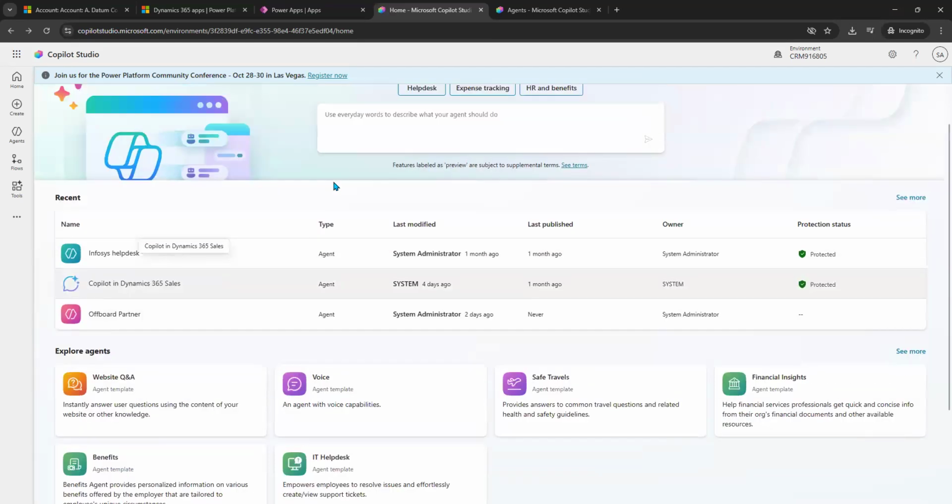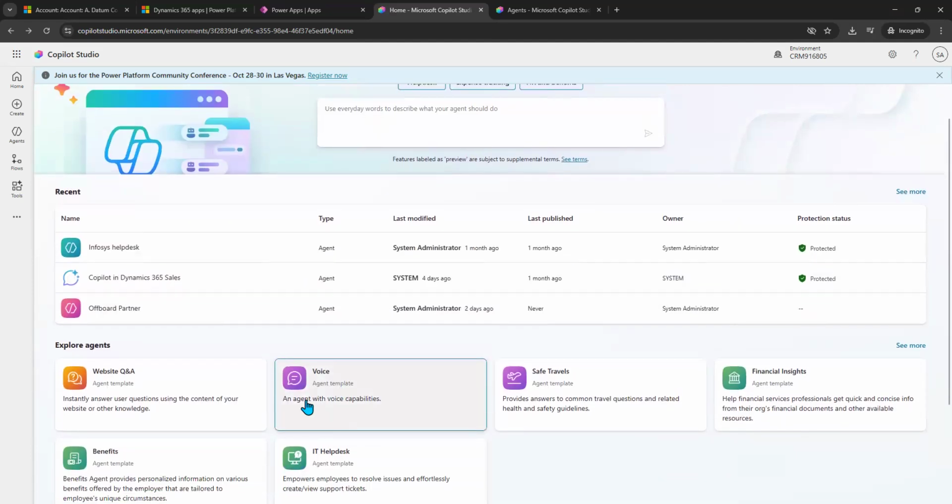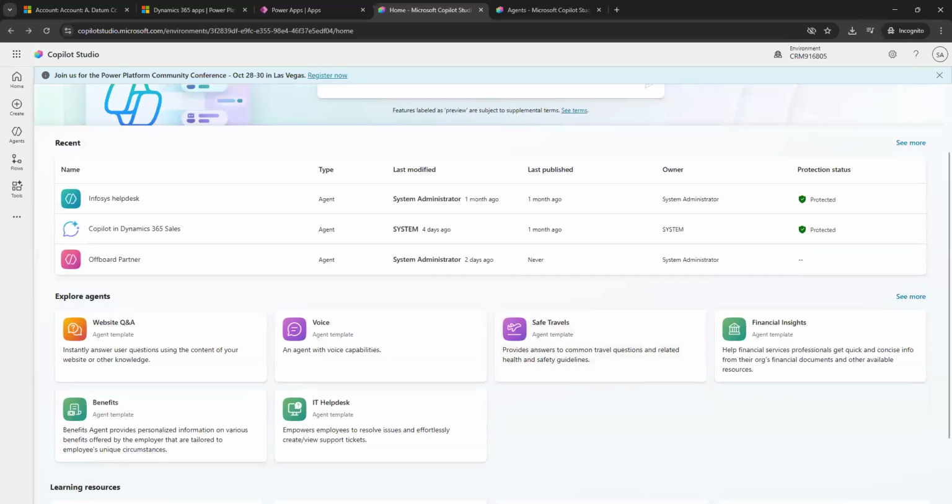For creating an agent, you're typing here. I need this kind of agent which should book tickets, which should book a pizza every 1 hour. You will be typing and creating an agent. But for this agent, you can command it. You can tell it with your voice so that it can create. These are the other agent templates that you can explore and check.